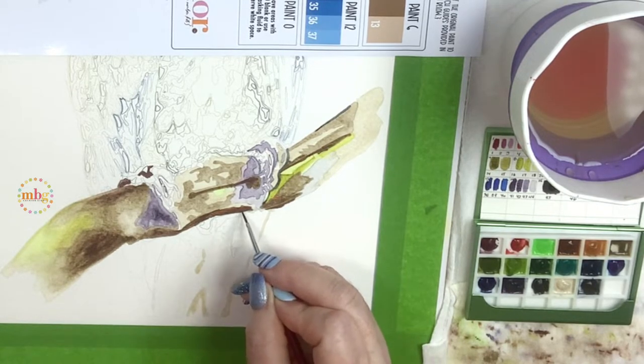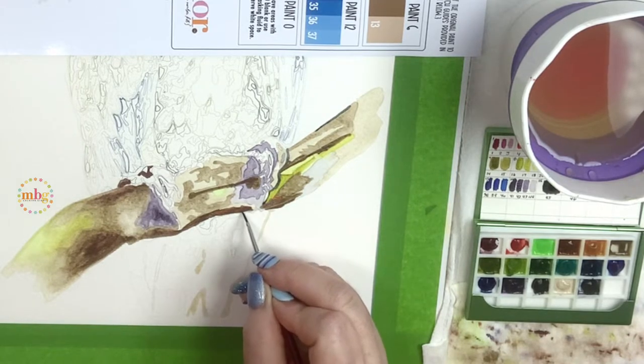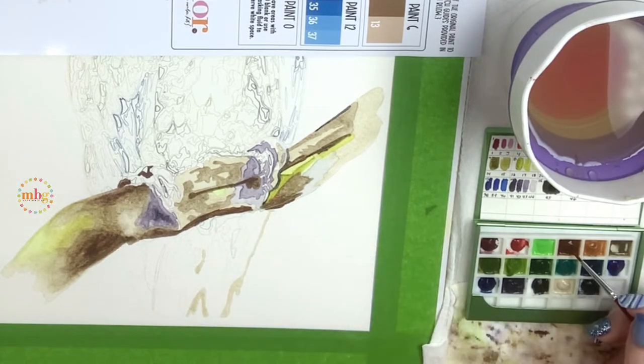And that way we don't lose that little bit of that warm orangey brown. And then we can push it back up in there. Go in here with number 9.